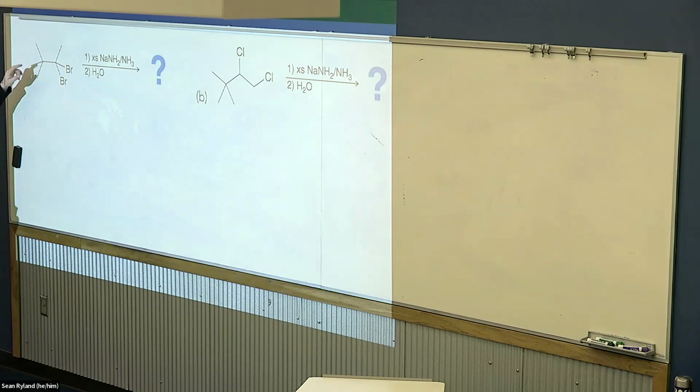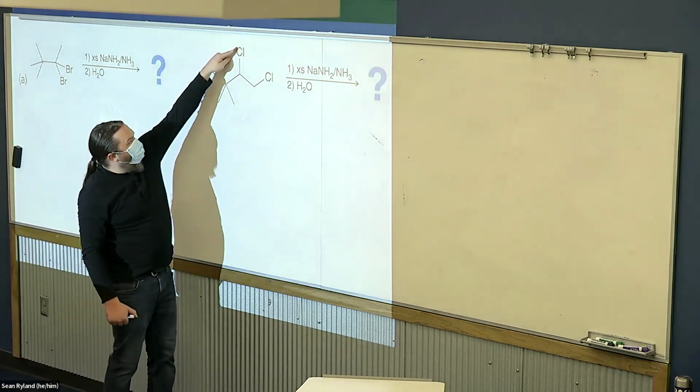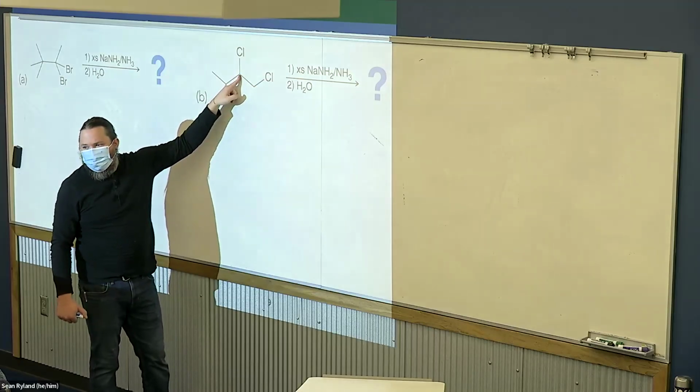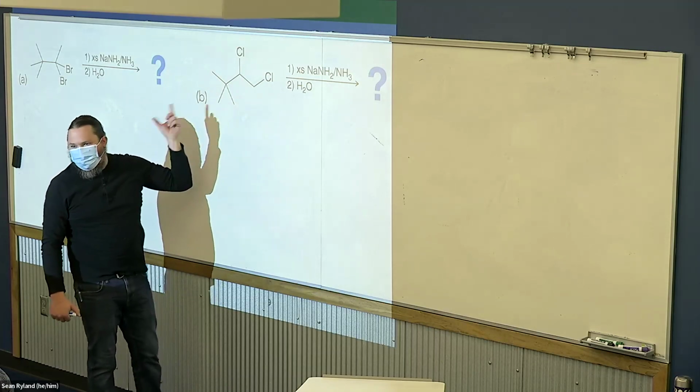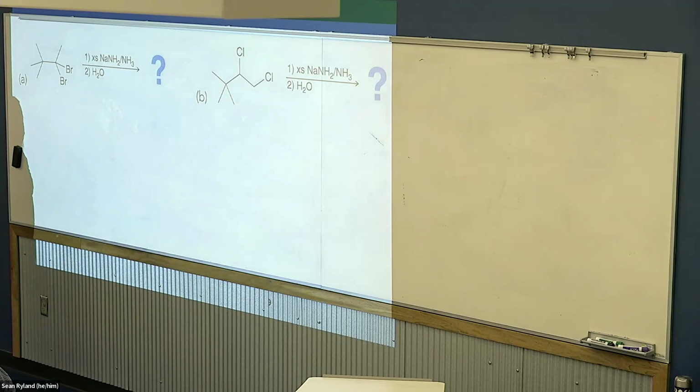So, does it matter if the 2 leaving groups are on the same carbon or on adjacent carbons when it comes to the double elimination? No, it doesn't matter. We're either going to have our leaving group leave and pull off a hydrogen here, and then the other leaving group leaves and pulls off a hydrogen here, or the leaving group leaves and pulls off a hydrogen here, and the other leaving group leaves and pulls off a hydrogen there. So we're pulling hydrogens off of different carbons based on that, but our net result is still to make the terminal alkyne.